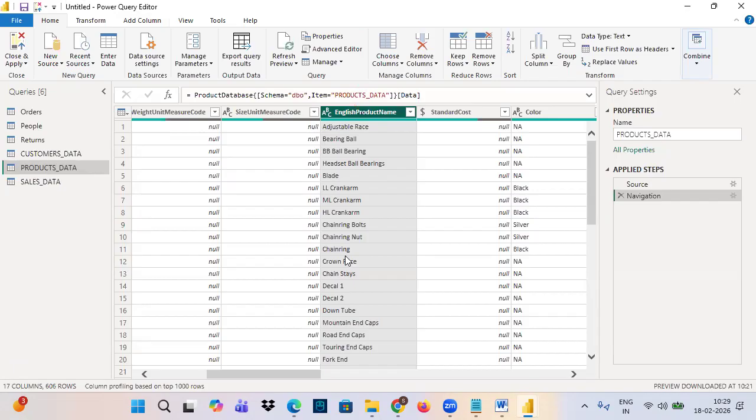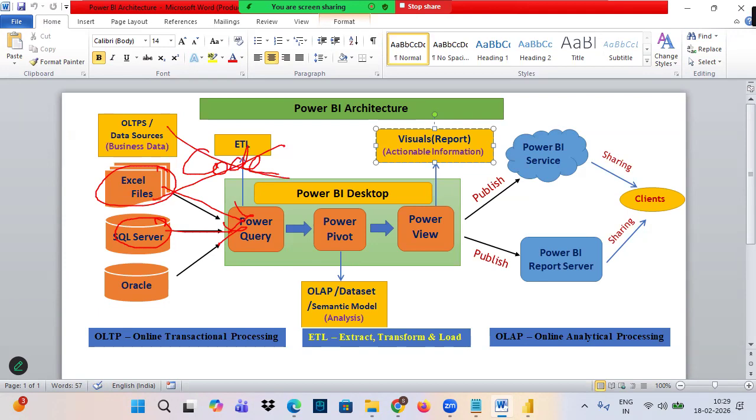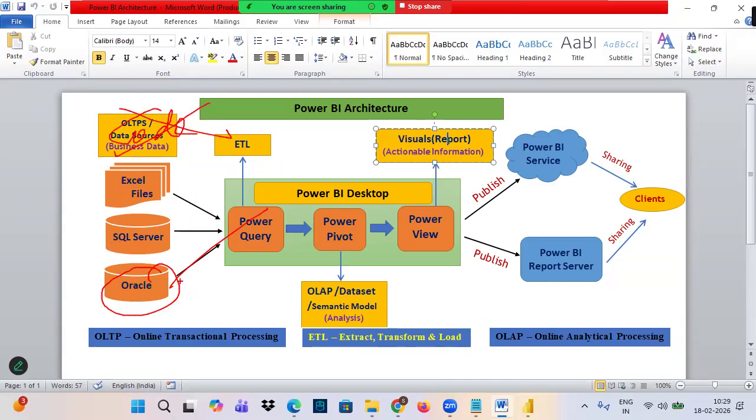One important point I'll tell you. In Power Query, to do ETL, we need not write any code. Tell me, guys, to connect to Excel, to bring the tables to Power Query, or to connect to SQL Server, to bring the tables, do we write any code? No. We don't write any code. With 2 clicks, we connect to the data source and we bring the tables. No matter where your company is storing the data, Power Query can connect to that and extract the table data with 2 clicks. You don't need to write the code. Even to bring the data from Oracle to Power Query, you need not write any code. With just 2 clicks, with just options, we can bring the data.